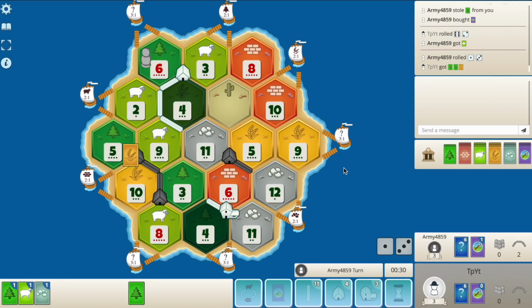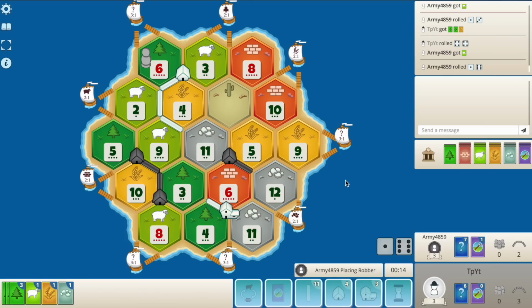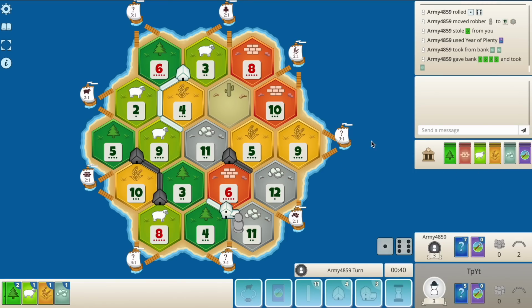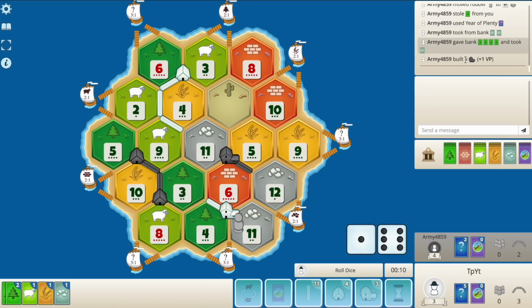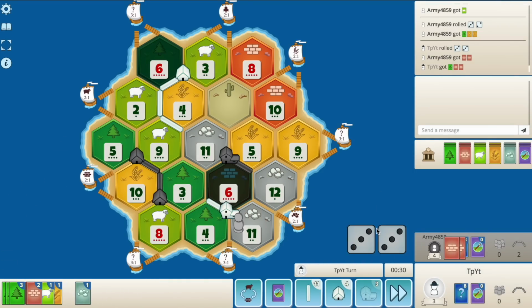8. 4. This is kind of getting a bit sweaty. Let's get a 6. Oh no. He's gonna steal wood. Steal the wood, steal the wood. Should block 11. Nice. 1-6. Okay, so that's his city on 11, 5, 6. Why is he taking more ore? Okay, gets a city. 6. 9. 5. Oh, no. There's the 6. There we go.